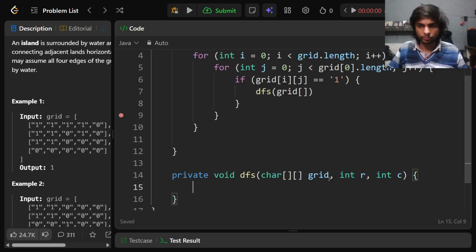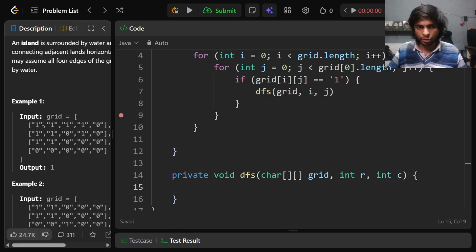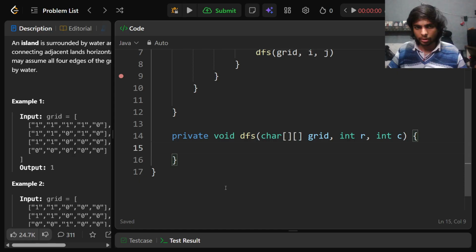I'm sending this row and column into my DFS function, i and j, and in this function will basically check its neighbors. It will check the cell which I have found, and its neighbors.